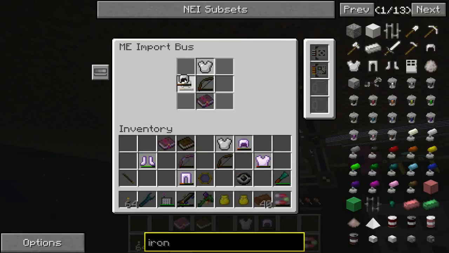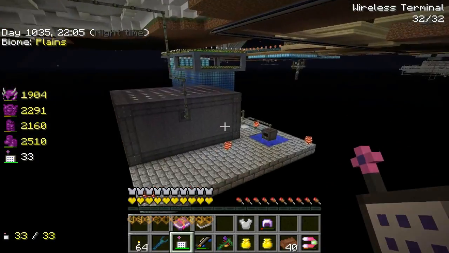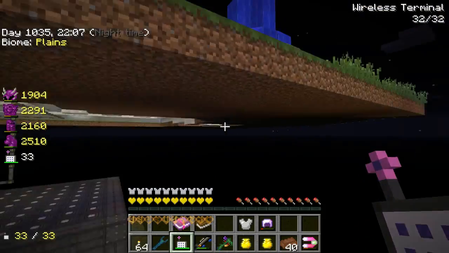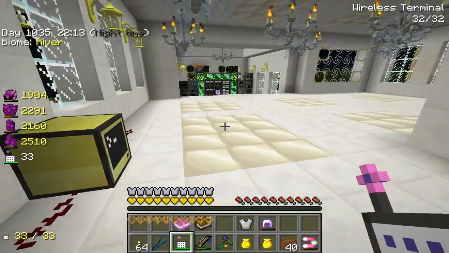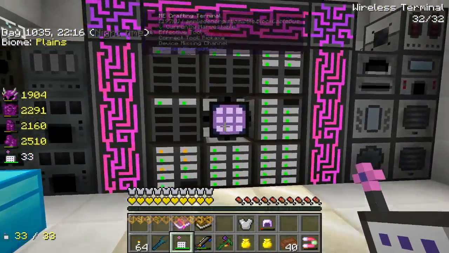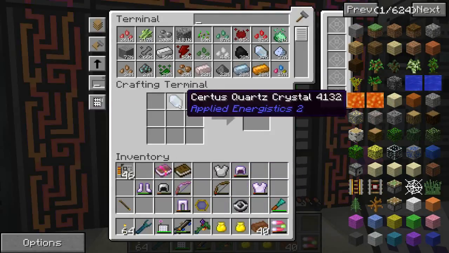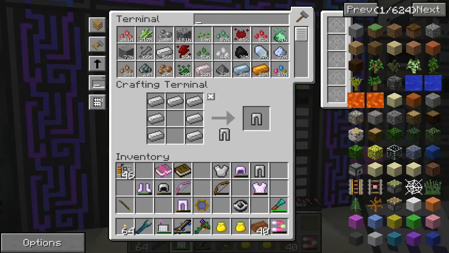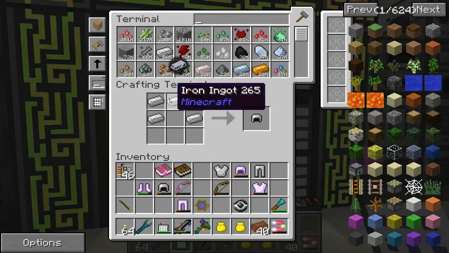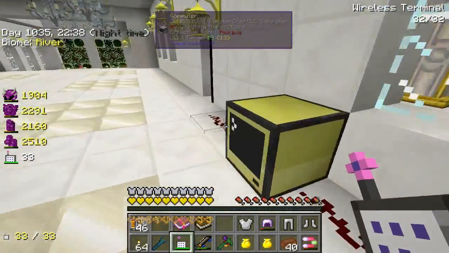Right. I guess we could just make some boots real quick. That could be a thing that we want to do, and just make some iron boots, because apparently I don't have any. There's iron boots and iron leggings, I think, that we didn't have any of. Yeah, I need some more capacity cards, so we'll just make 46. Why not? Right, so boots and leggings. Leggings. No, god damn it, I forgot that it does that. Oh well, whatever. Well done.